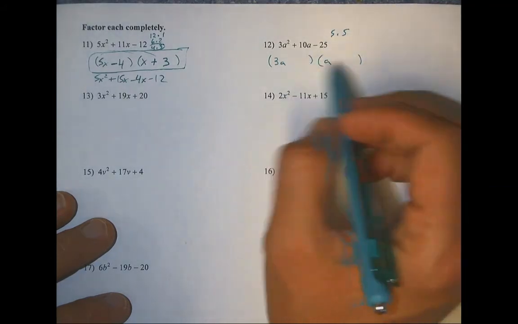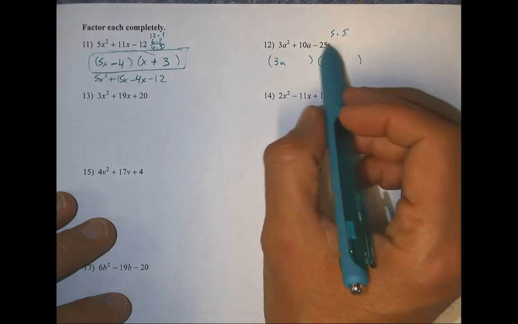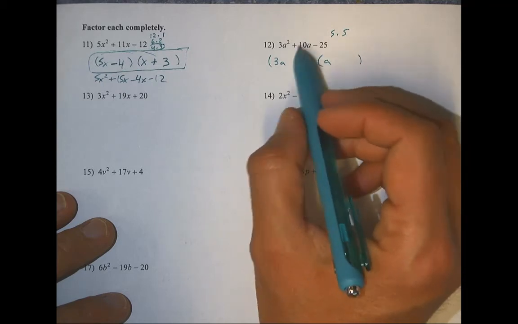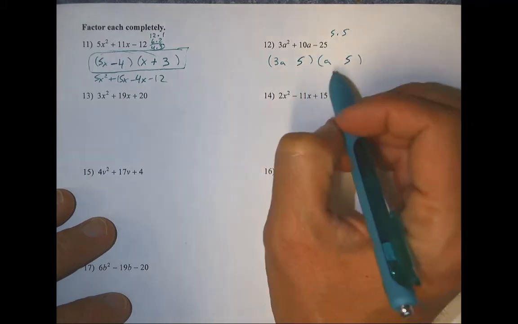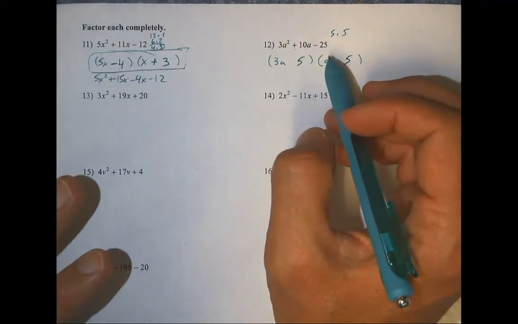But just before we write it in, just think about what's going to happen. You're going to multiply 3 times 5, that's 15. And then you're going to have 5 here. 15 and 5 can make 10, so we're good. It's 5 and 5. Now we need it to be a positive 10, so we need the big 15.